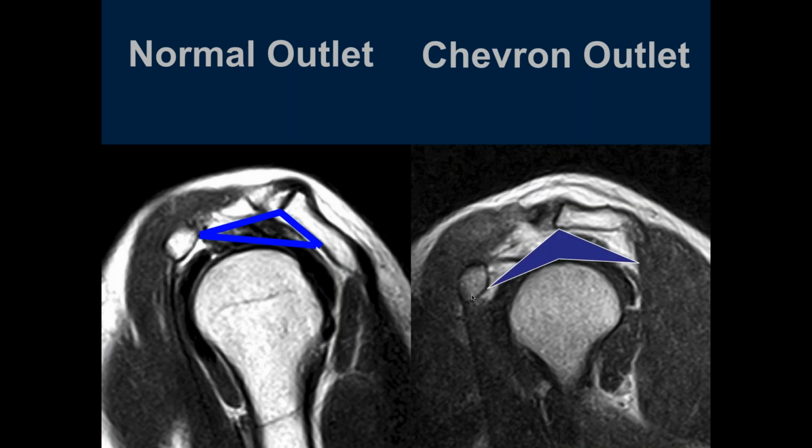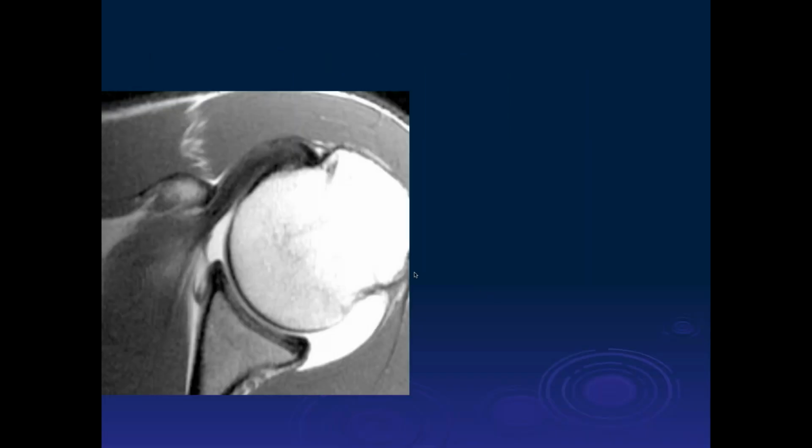And if you draw the lines, you get what they call the chevron appearance to the coracoid process. I usually just eyeball this. This alone I will not call impingement. You then have to look at the axial images, and look at the space between the coracoid process and the anterior aspect of the humeral head. You can measure this, and the cutoff is around 7 millimeters. People with 7 millimeters or less tend to have increased risk for pain and symptoms due to anterior impingement. If it's greater than 7 millimeters, it's less likely.